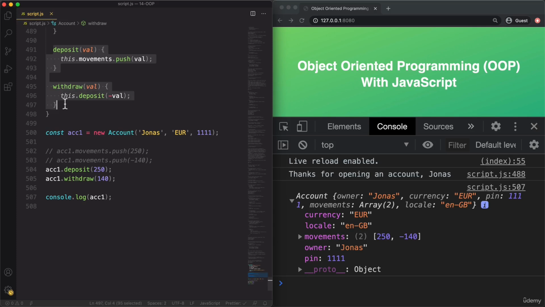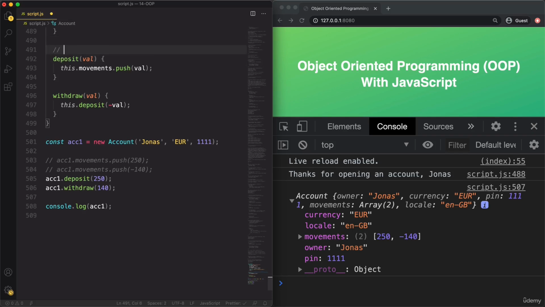So basically, these methods here are the interface to our objects, and we also call this API, remember? So we talked about this right at the beginning of this section. So again, let's actually write this here. So this is the public interface of our objects.